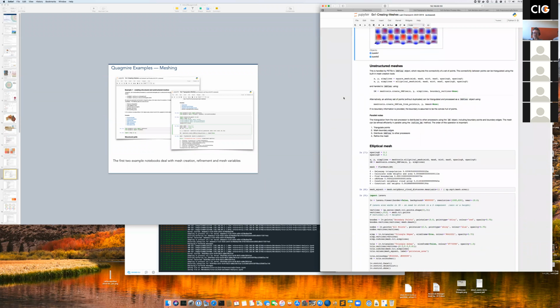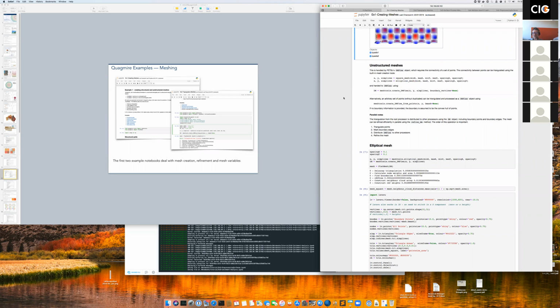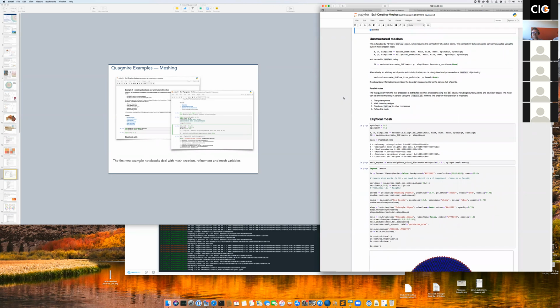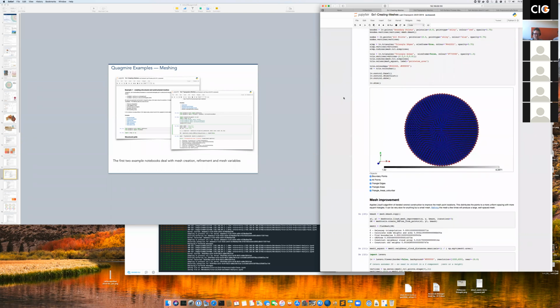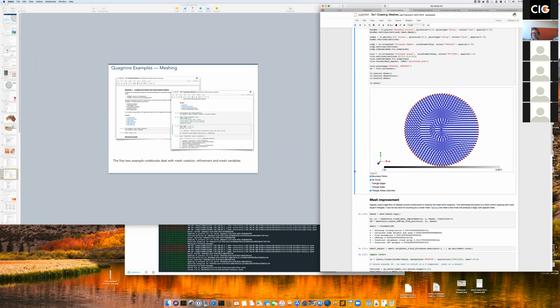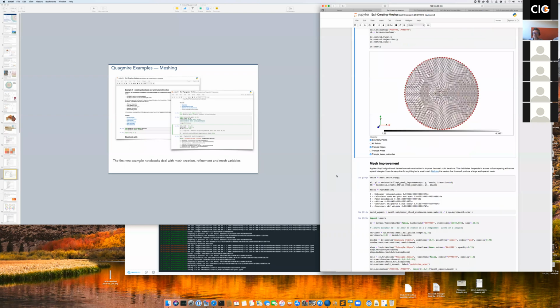The structured and unstructured meshes have the same format to how we create them. But in one case, we have a series of quadrilaterals, and in the other case, we have a series of unstructured triangles. Okay, so we can visualize these by pulling out some of the triangulation objects and visualizing them, and I would urge people to have a play with that on Binder later just to see what the purpose is. But this is really just a basic thing to get started on what the meshes look like.